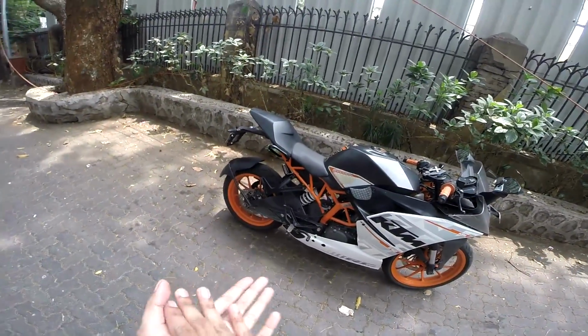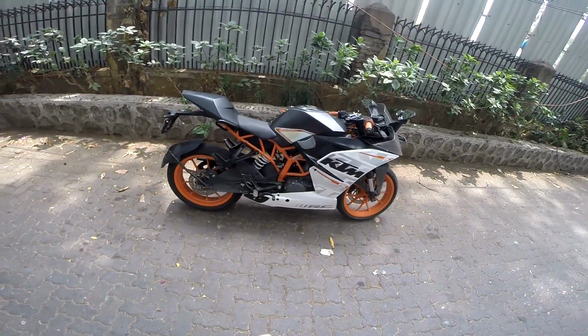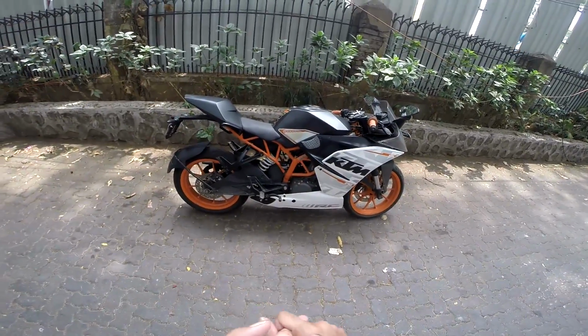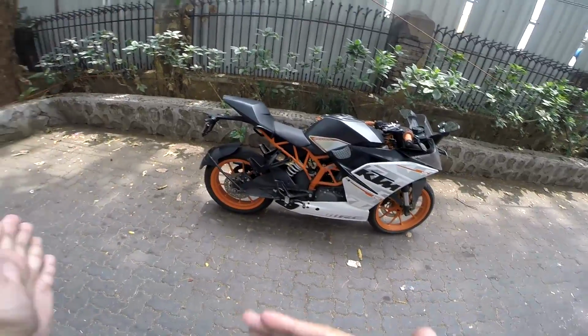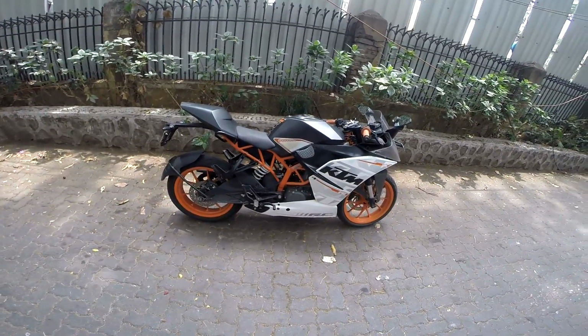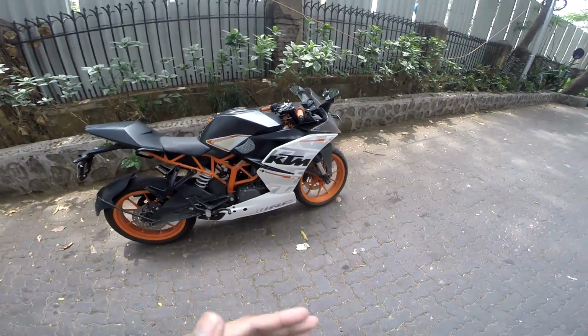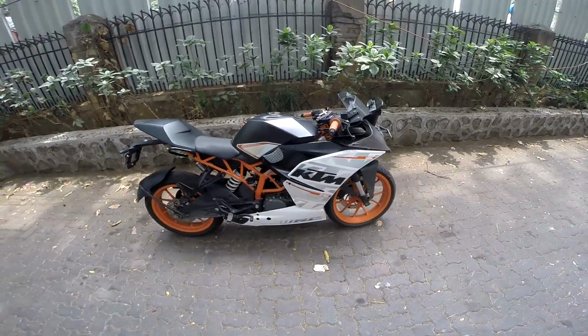Versus previously, when I was with Yamaha, I think finding a service center was a little more difficult, and I know with Kawasakis and with an R3 it's going to be hard, like I said, to find the parts required to be able to service your bike. So again, the availability of service centers was another decision which pushed me to buy a KTM, and that's reason number 10 why I love this motorcycle.